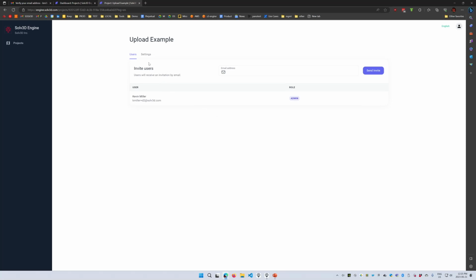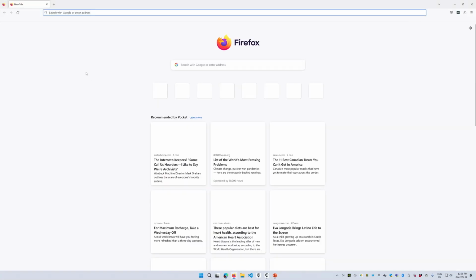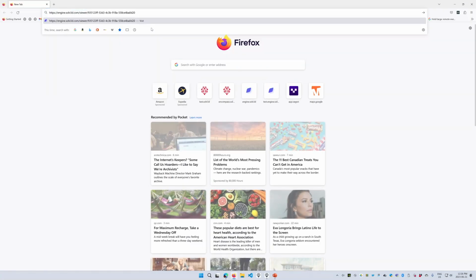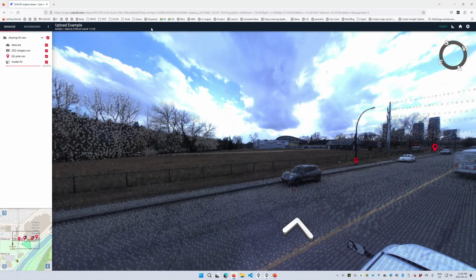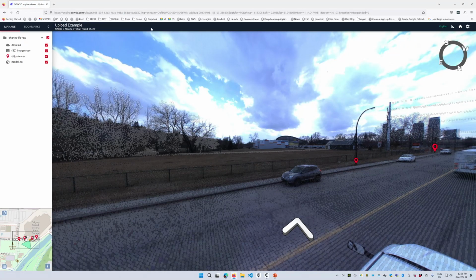Otherwise, if you want, you can go to the settings tab here, and if you want to allow anonymous view-only access to your project, you can simply click the toggle, allow anyone with link to view projects. So now if I copy this URL and, let's just open it in Firefox, just as another browser where I'm not logged in, and hit enter, paste it in, and just give it a second to load up here, you can see, boom. So now I'm right into the project as a view-only link.